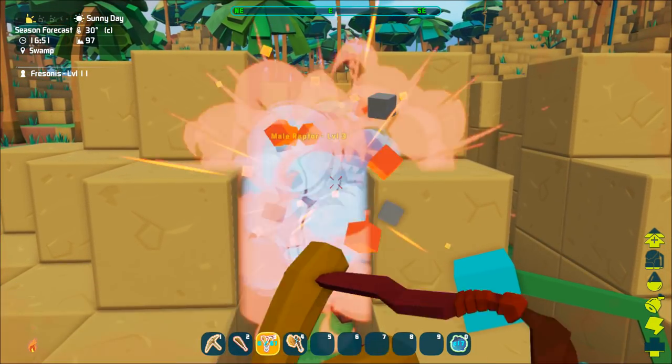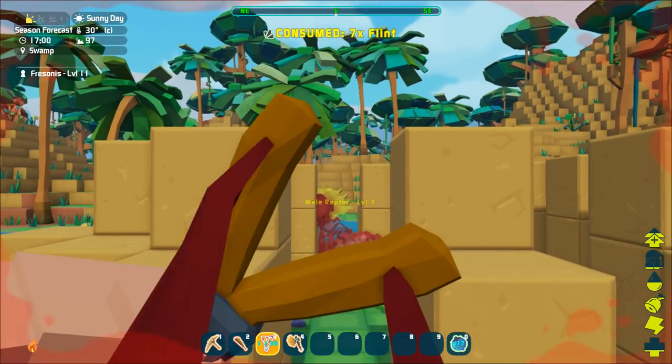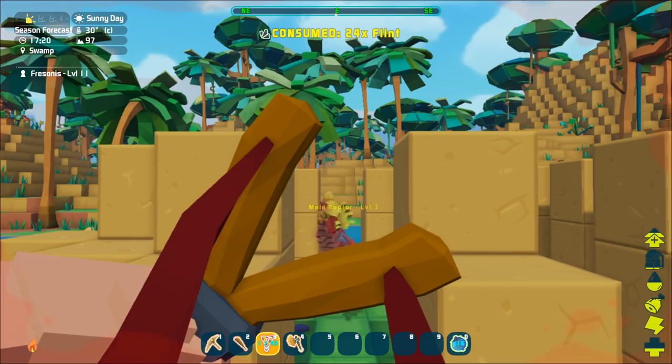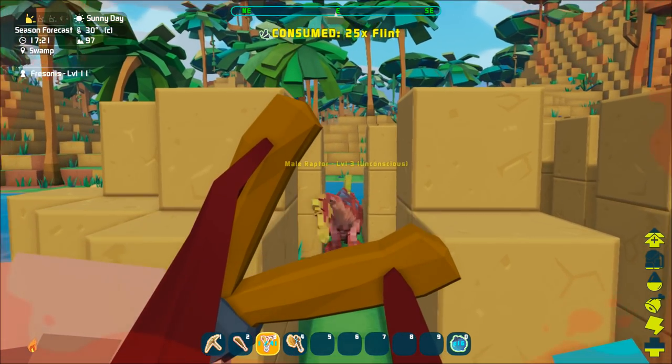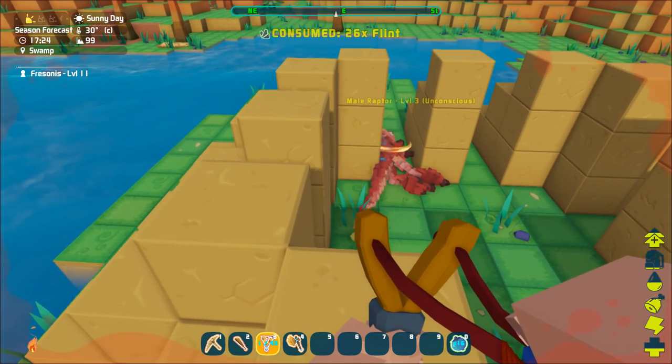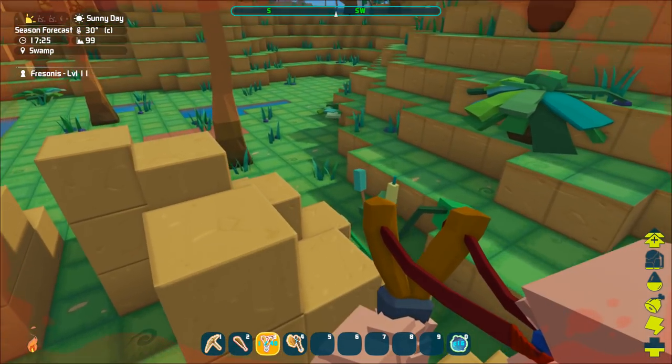So let's do this. Okay, time to speed things up a little bit, because otherwise you need to wait a long time. So there we go. And it is down. So this was only a level 3. I used about 20 flint pieces, 25 flint pieces. But it shows that you can tame a raptor at a low level.